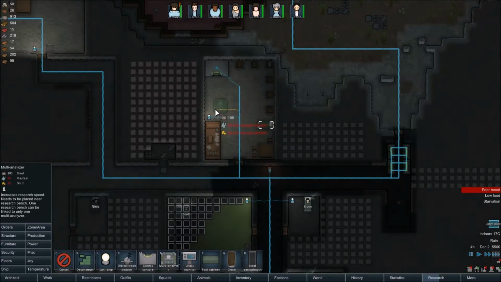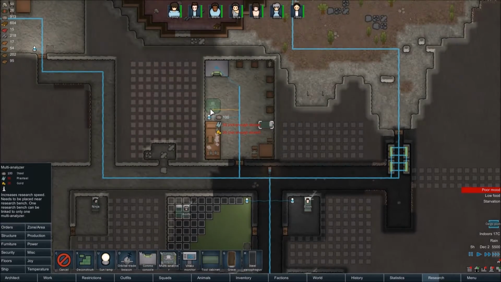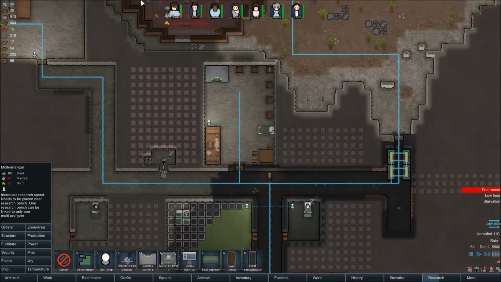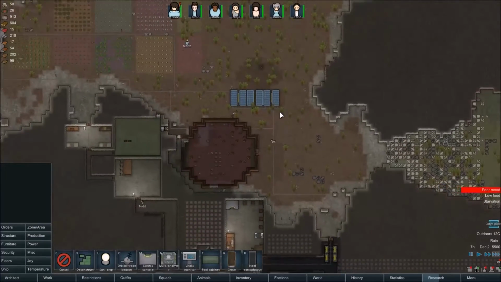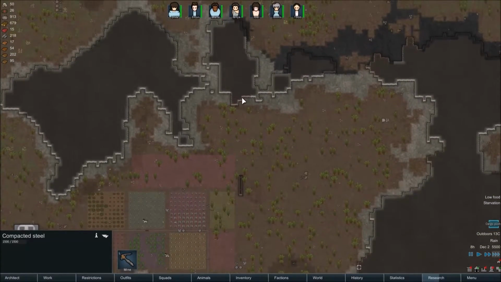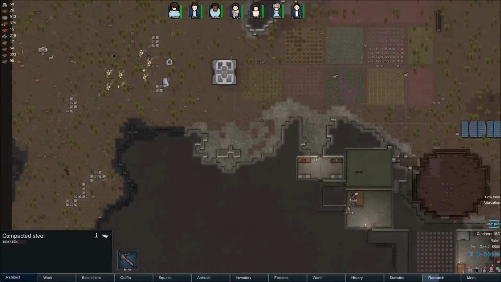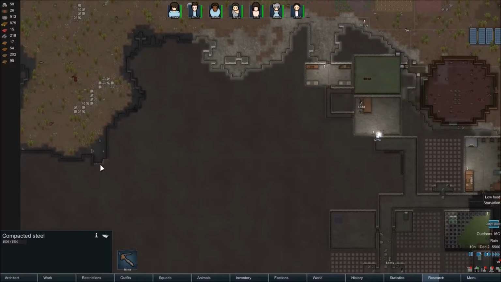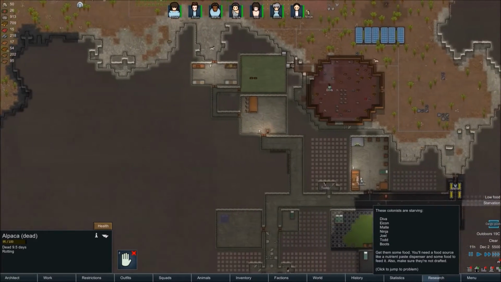Now we can have this multi-analyzer, which takes gold and plasteel, which I don't think we have either of those two things, but what it does is it increases the speed of research. Let's have a quick look around, see if there's any gold, or I think plasteel is quite a rare material to find, and it is used for real late game sort of stuff, such as, oh, there's something dead there, an alpaca. It's rotting away though, we'll leave that as it is.